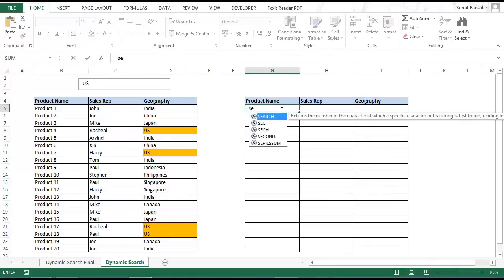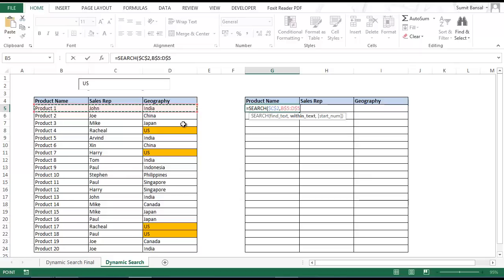So again, we start with the SEARCH formula. We look for the text in C2, so $C$2. Within this, but in this case we highlight the entire row, and we lock the columns, comma 1, that is beginning of each text, and I press enter. Let me show you what this returns. If you select the entire formula and press F9, you can see that it returns three values. And all three are #VALUE! errors as of now because none of these match the content in the search bar.